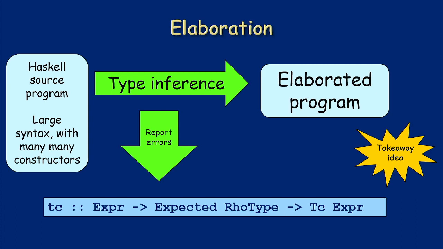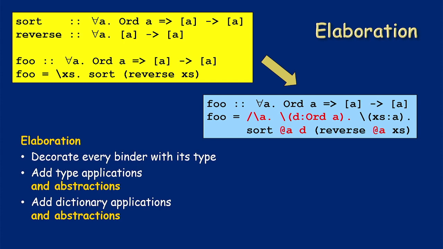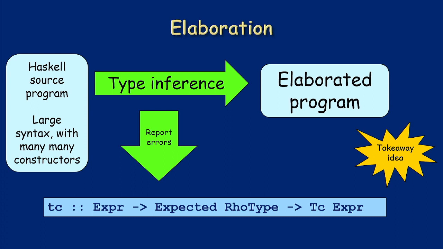So, long story short, type inference takes a syntax tree and produces a new elaborated syntax tree, which is basically the same one with type decorations, including these abstractions and applications, and also every binder. In the source program, which didn't have types on it, like this X has no type, in the elaborated program the binders do have types on them. So does that make sense? It's a very helpful thing for the type checker to do. And that means that the type checker has a type that looks more like expression, and then here's the expected type, and now it's a TC monad returning an expression. So simple enough idea, but very useful in practice, I think, which we found pursuing this consistently is good.